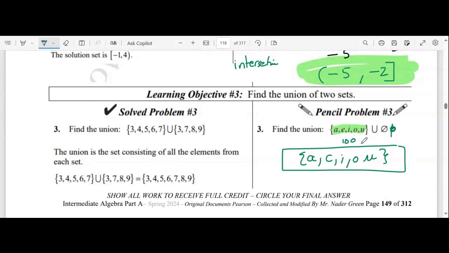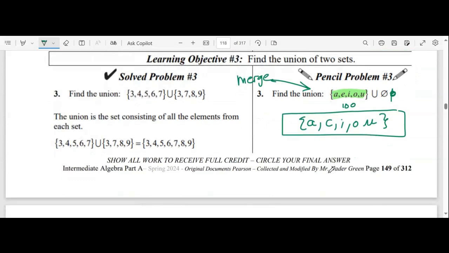Union, if two people merge together, you're merging two people. Union means what? Merge, right? So someone doesn't have money and someone has a little money. If you combine them, they will have a little money, both of them. So that's what happened here. Is this clear? It's called merge. Union means merge. Same thing, right? Yeah, the same thing.